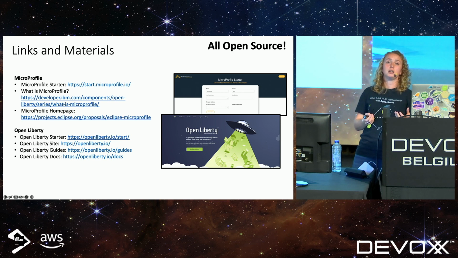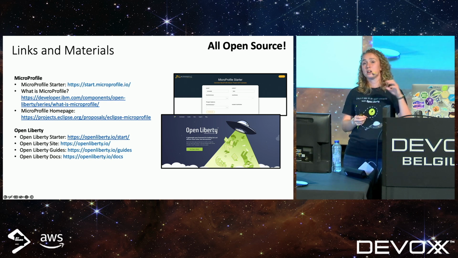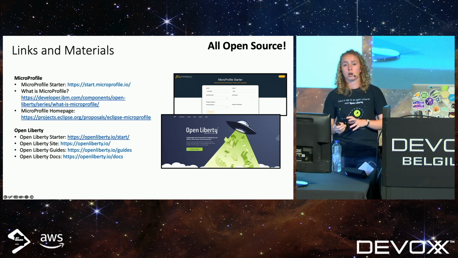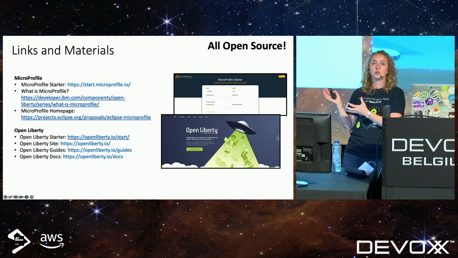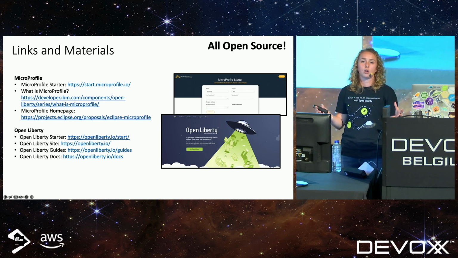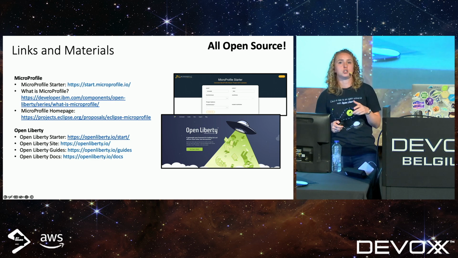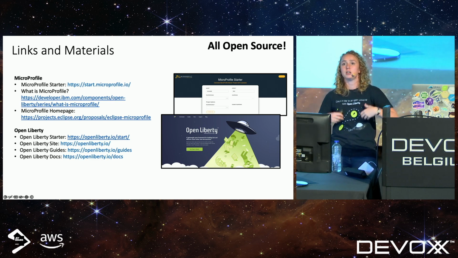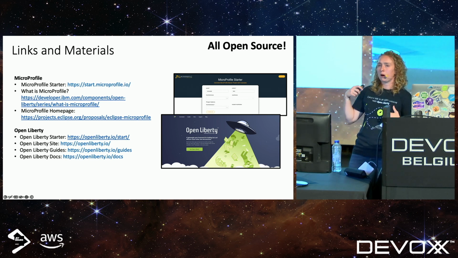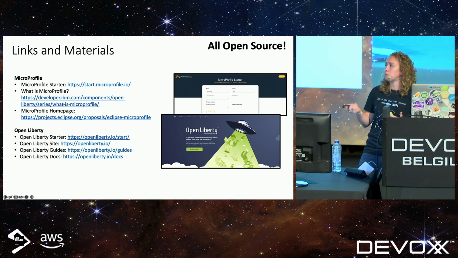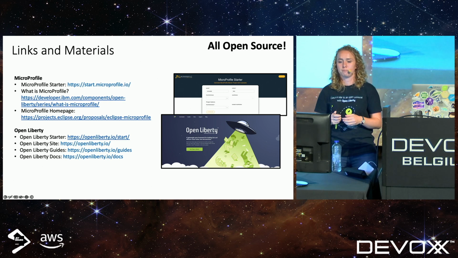If you want to have a go with any of the open source that I've mentioned throughout, whether that's Open Liberty or MicroProfile, for example, these are some useful links to follow. There are starters for each of them. So if you've never used this technology before, head on over to the starters. With a few click down options, you can essentially get started with an application given to you in a zip file. So you can get started in 10 minutes. So it's really easy to do. And if you want some more information about any of the other MicroProfile APIs that I mentioned, the second link down is a series that goes through each of those.